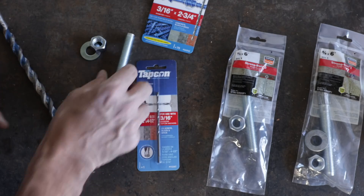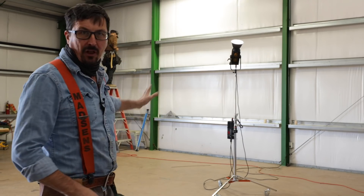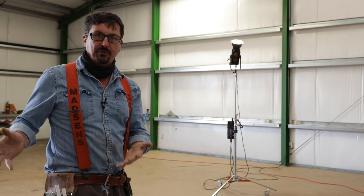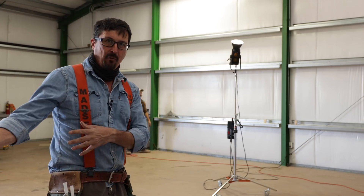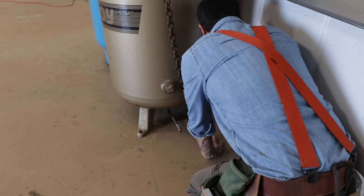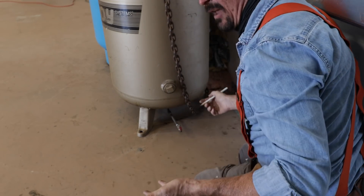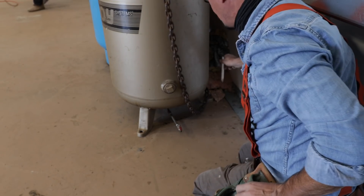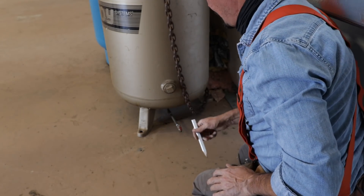Hopefully we don't hit any rebar. Jirai does it right — rather than cutting and measuring one piece at a time with all that walking, he goes through and measures everything, makes a cut sheet, writes down every single piece, then goes to the cut table and cuts them all to length. That saves a ton of time. When laying out for masonry anchors, I made a mistake the first time — I marked all three holes, moved the compressor, then drilled them and they didn't line up. Masonry bits tend to wander, so your best bet is to go to the hardest-to-reach hole first, mount that anchor, set the compressor on it, then mark the others one at a time. Don't pre-drill them all.